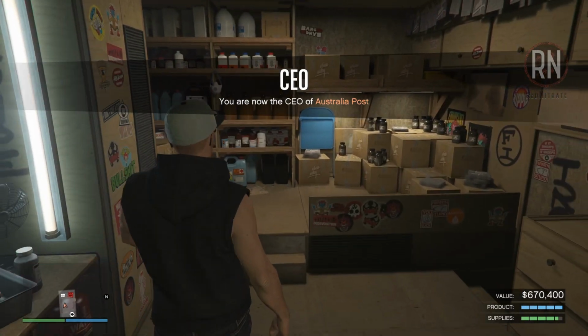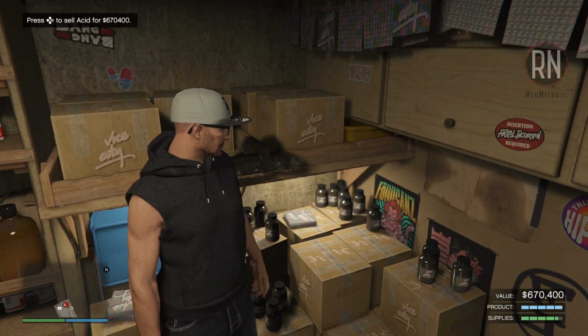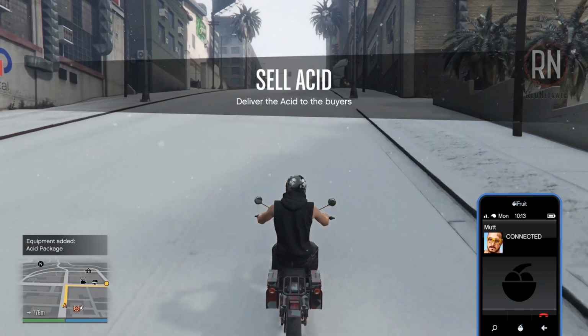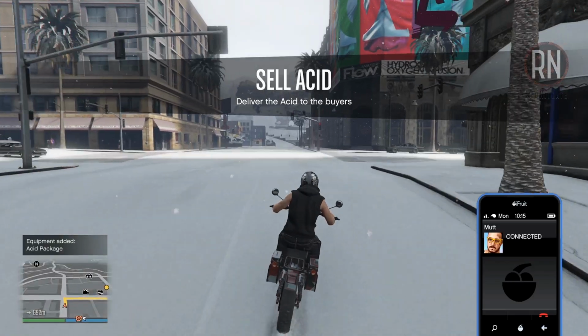Either way, once you're ready, you'll want to activate your organisation or motorcycle club and come over to the right hand corner of the truck where you can start up a sale mission. There's currently a double money bonus in effect, so your product value will likely be a bit lower than mine, but everything else is the same, so let's get into it.